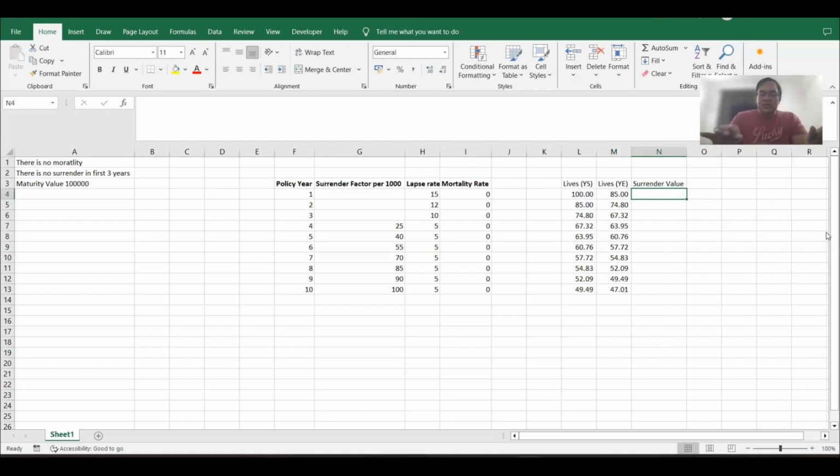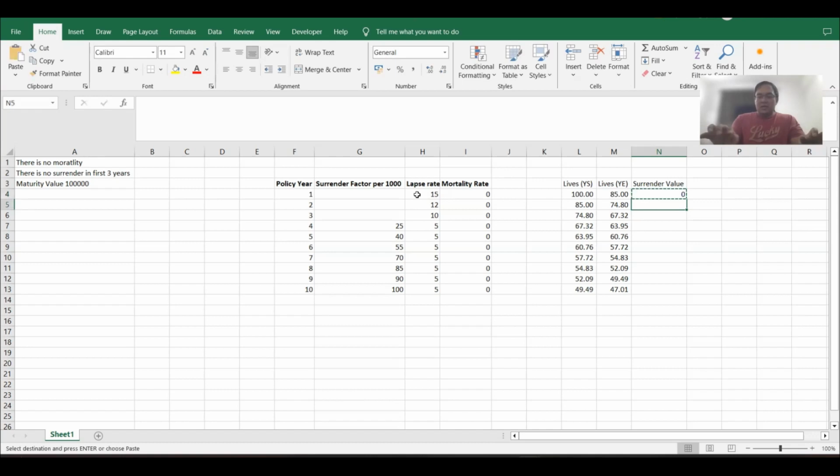Once again, coming back to this topic. In the first year, what is the surrender value? Because there is a lock-in period, we do not have any surrender value, so we do not want to give any. How many people would be given the surrender value? The people who are lapsing. How many people are lapsing the policy here? 15 people are lapsing the policy, so they should get the surrender value, but are they going to get it? They're not going to get it. So that is going to be 0.